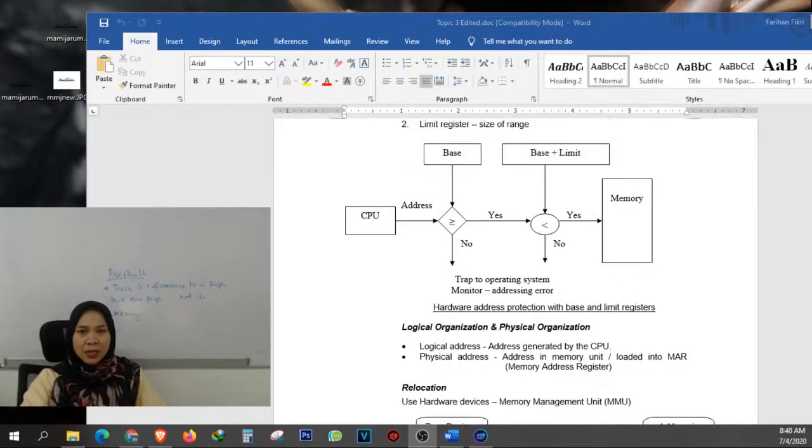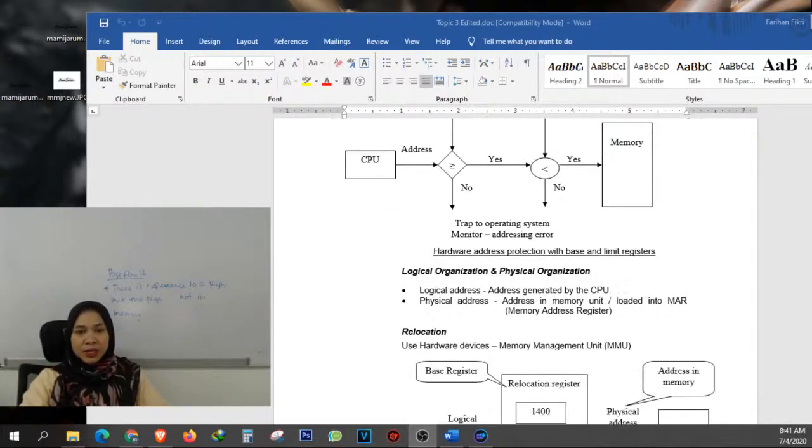Alright, contoh tadi kita ada address yang kita generate by CPU. Adakah dia lebih besar atau sama dengan base register? Alright, mesti lebih besar daripada base register tadi. Base register tadi indicate lah 300 something. Alright, so yes, ia lebih besar. So dia check pula adakah lebih kurang daripada limit. Yes, dan sekiranya kurang daripada limit, we get the physical address. This physical address ini akan point dekat location dekat RAM. Alright, so this is what we call protection, di mana setiap proses mempunyai dia punya own address location, dan it will not interference each other.